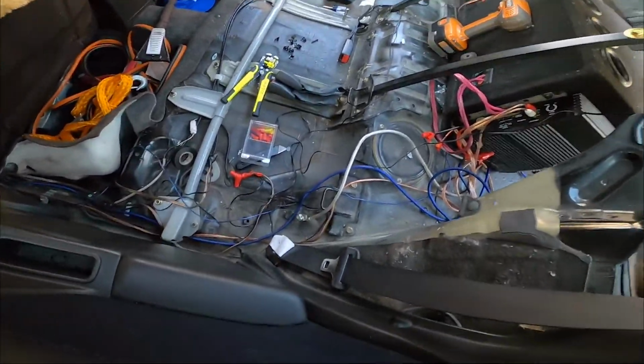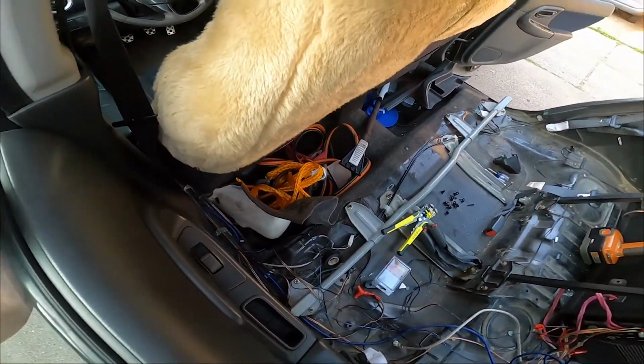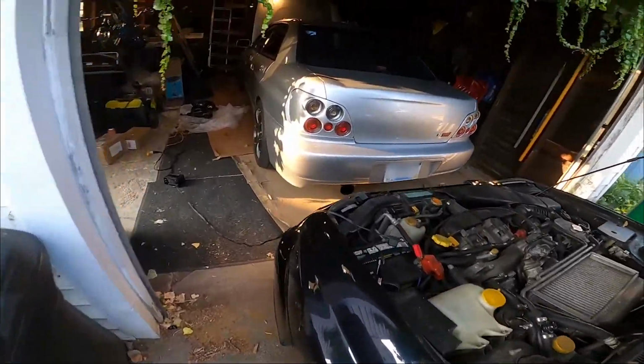Now it's just clean up time, and I'm going to take this opportunity to vacuum underneath the seats. Just do a nice thorough clean on this sucker while the seats are out. I mean, how often do you get the seats out on a car? So clean it all up, and I should be good.